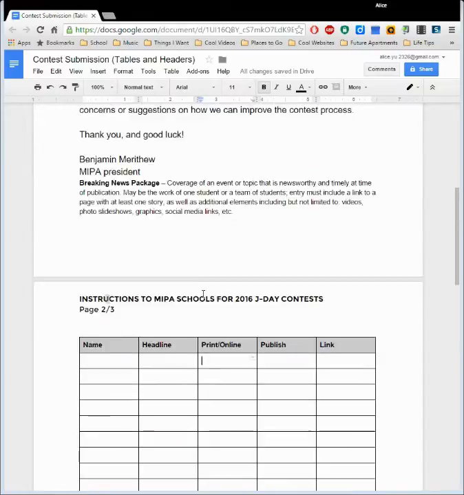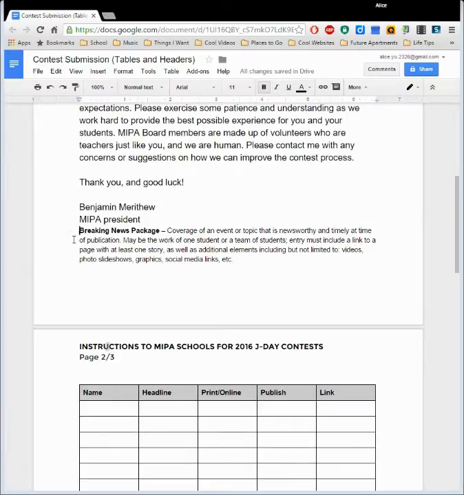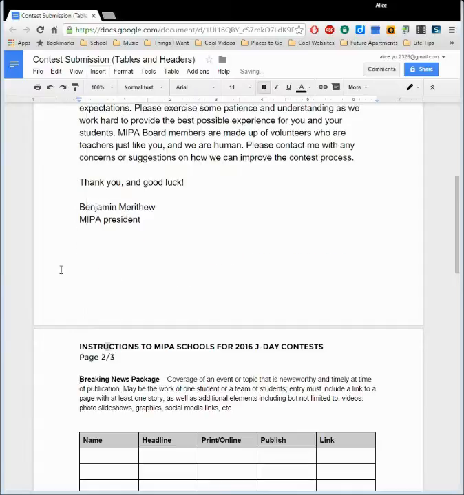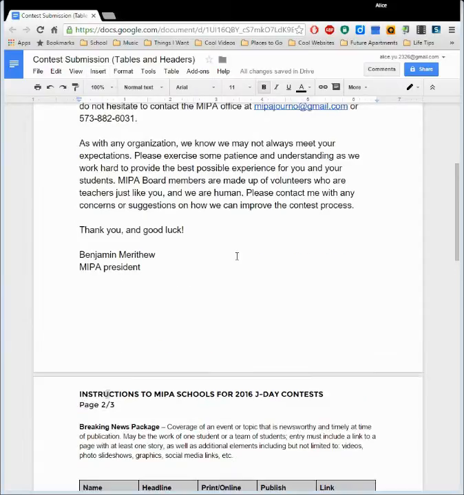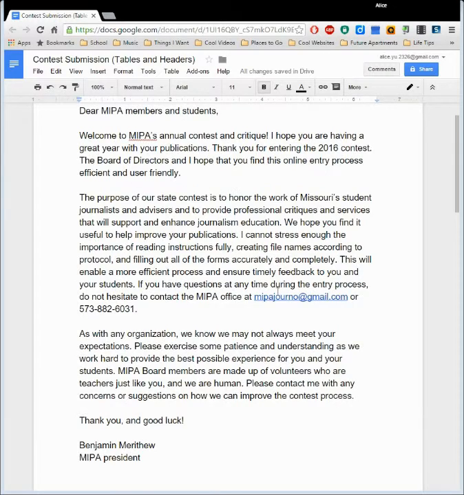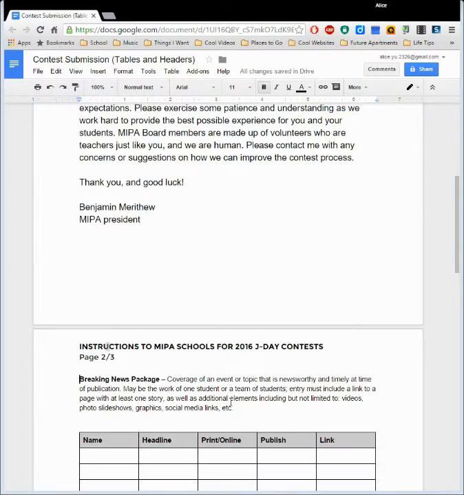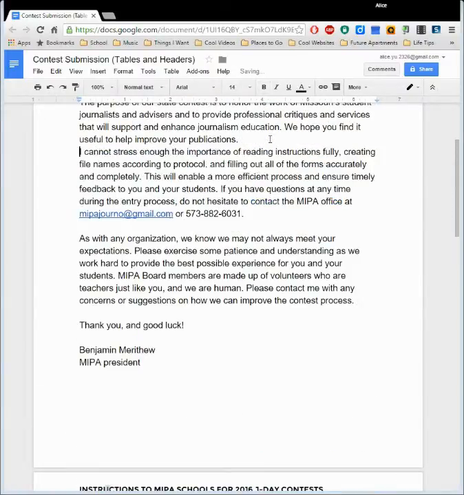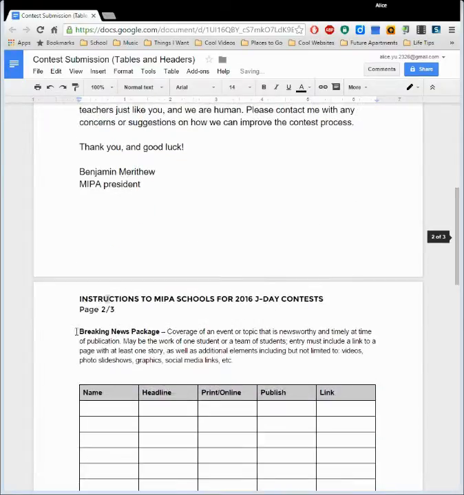Another thing that you can do with your document to make it easier to read is add page breaks. One way to add a page break is through Insert and then click Page Break. Now this will directly go into the next page, and this is beneficial because if I want to edit this front letter page, but I don't want to affect the spacing on the following pages, I can just insert a page break. So you see, I will add a new paragraph here, and it's still at the top of the page. It hasn't been affected.